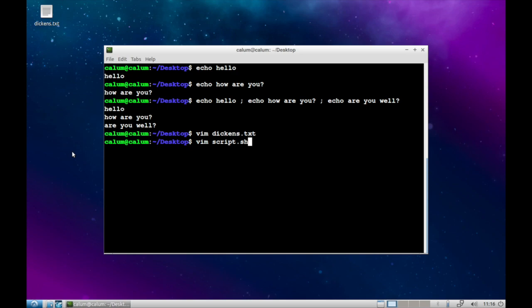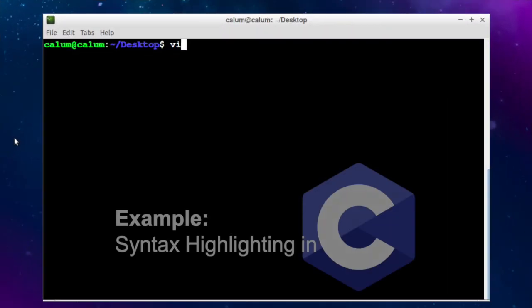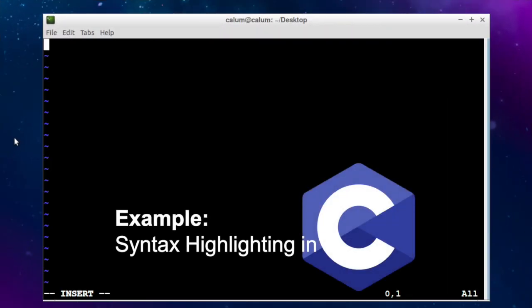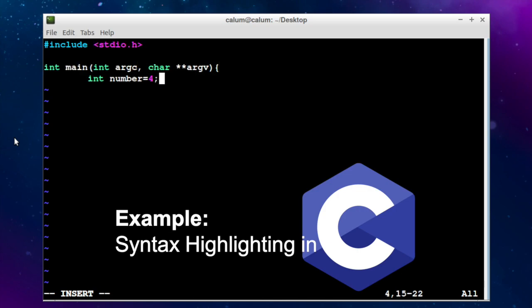Let's start a new file called script.sh. The .sh means shell script and is completely unnecessary, but it's common practice to label scripts like this. Vim can use this extension to recognize which programming language you're writing in, and then changes text color to help us out. This is called syntax highlighting, with syntax just meaning the rules of how a programming language is structured. You can see some examples on the screen.